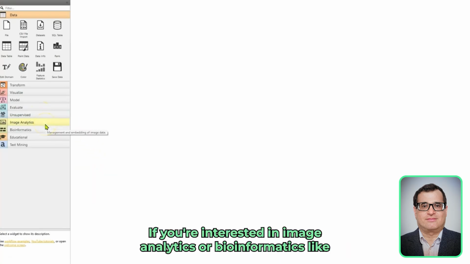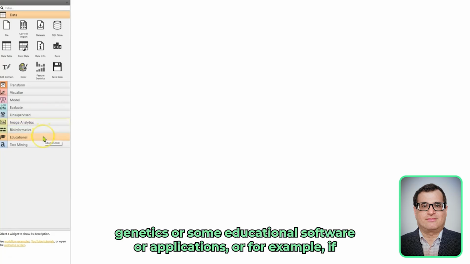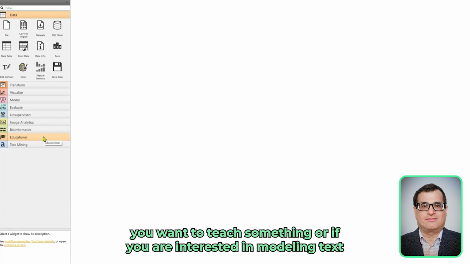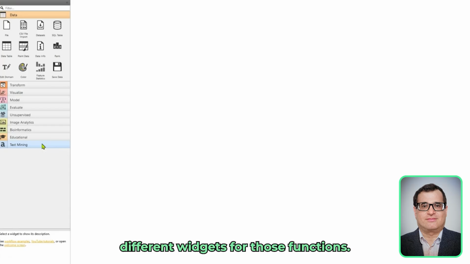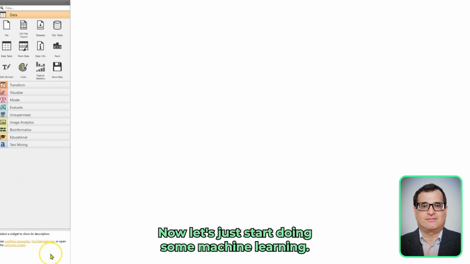If you're interested in image analytics or bioinformatics like genetics, or some educational software or applications, for example if you want to teach something, or if you're interested in modeling text data, for example predicting text or doing sentiment analysis, you can use different widgets for those functions. Now let's just start doing some machine learning.